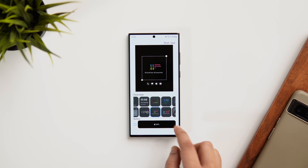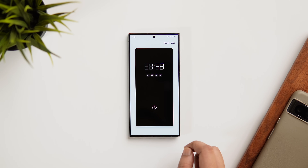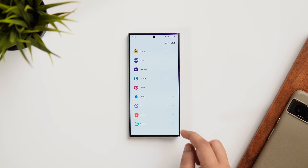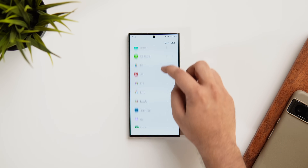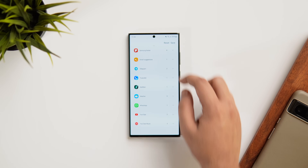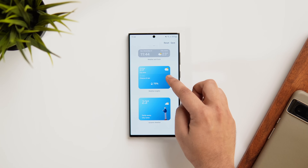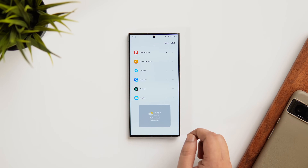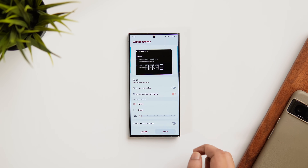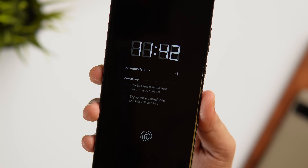If you tap on the clock, you get many more different styles than what you get in the regular Settings. You can also add widgets by tapping on the screen — select Add Widgets and pick from the list. You can apply a weather widget, music widget, reminders, calendar widget, and even KWGT widgets on your Always On Display. Once done, you can adjust the transparency and make it fully transparent to perfectly match with the AOD look.